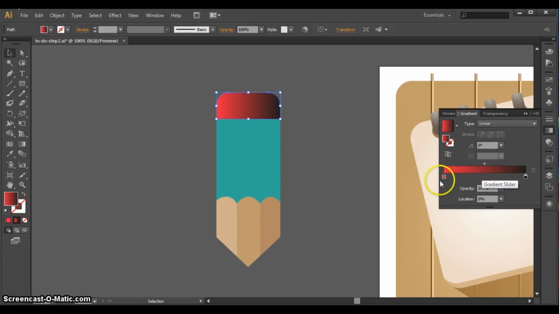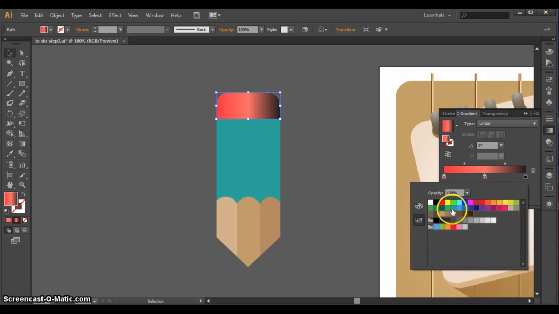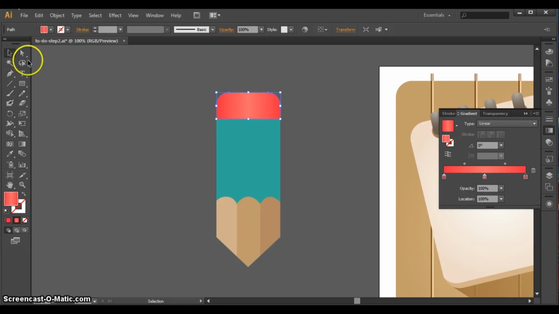And to do 3 colors, this one needs to have 3. We can actually just drag this gradient slider while holding down Alt or Option to create a third step on this gradient. And the second one in between is going to be FF706A, a little light pink, and then we'll do one more that's a little bit darker. Again, we'll pick something similar so that we can choose a hex code. FD393E. And now we have our completed eraser.